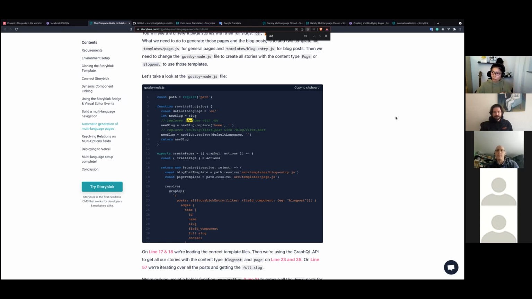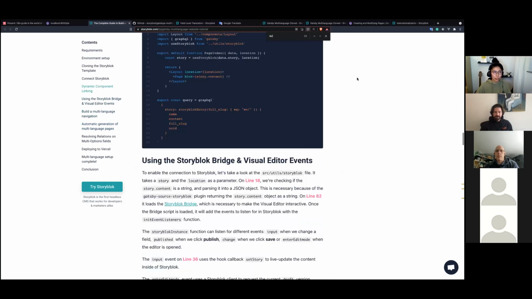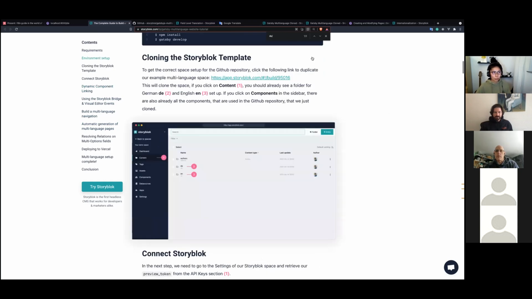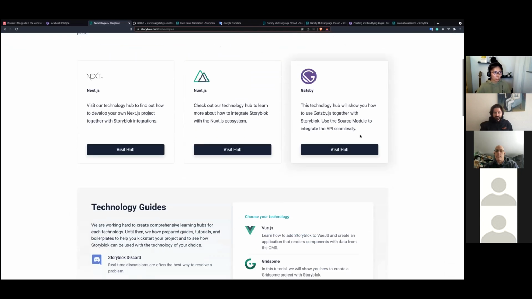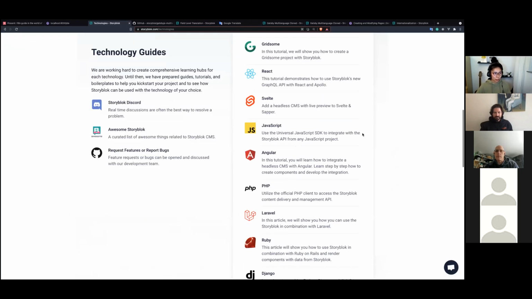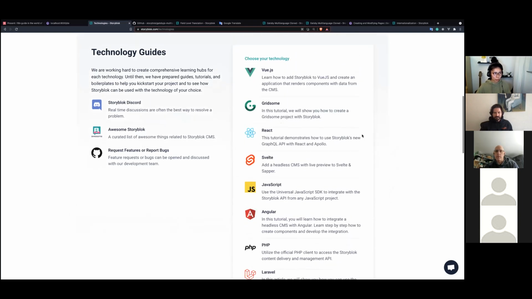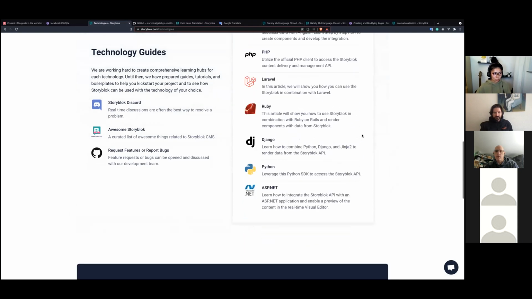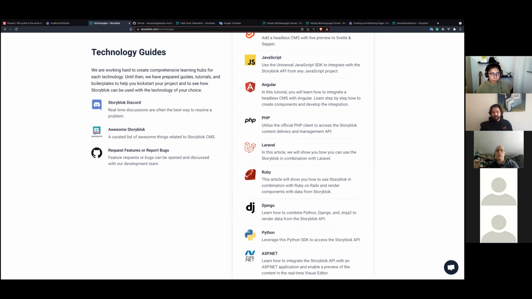So if you're interested in, for example, other technologies like Node.js, let me very quickly check. Here in the resources, you can reach the technologies hub. I don't think we have Node.js specific hands-on blog post tutorials, but Node would be an underlying technology, as Gatsby relies on Node. Okay. Yeah. Oh, okay, gotcha. Okay, that's good to know.